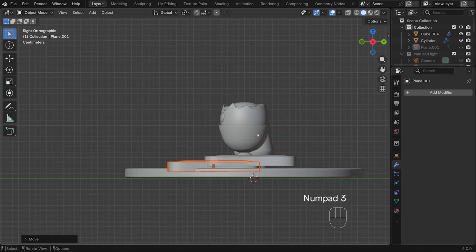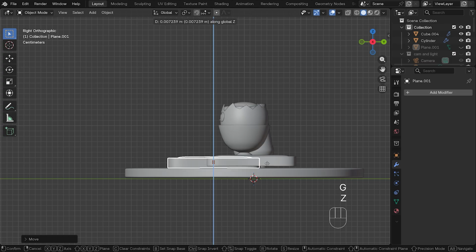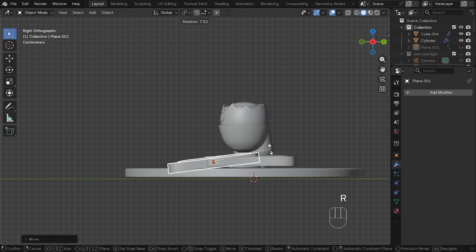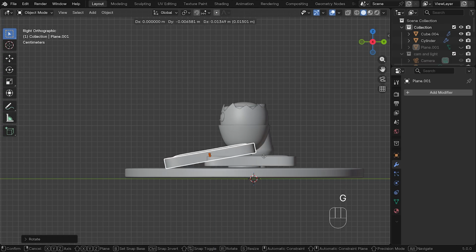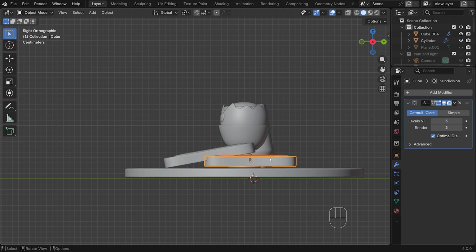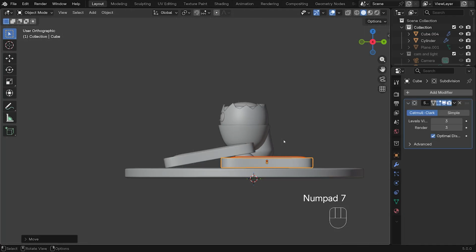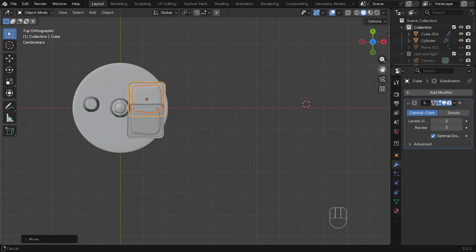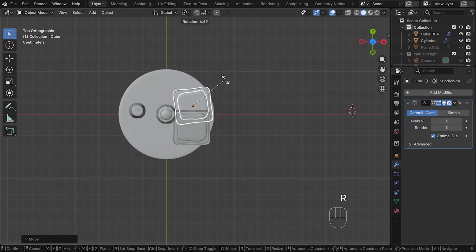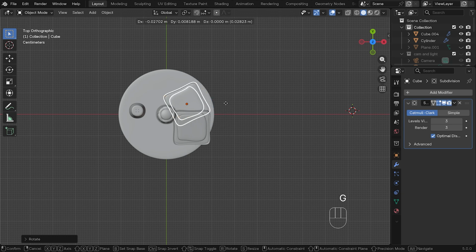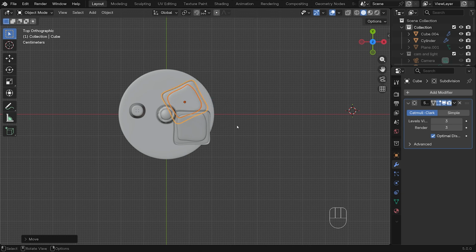Let's go to side view, zoom in a little bit. G and Z to move it there, and press R to rotate it and just move it like that. Select the other toast, press G and move it somewhere around here. Go back to top view and I will press R to rotate it so it's like this, and maybe just G and move it here like that.